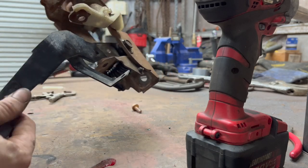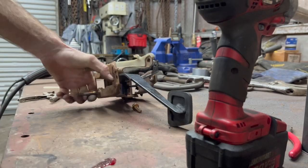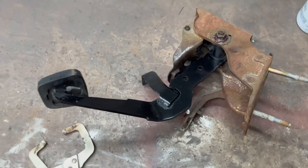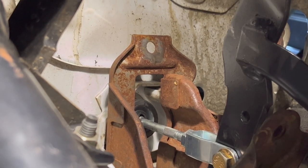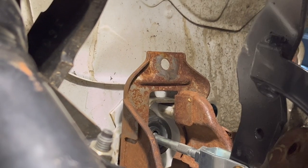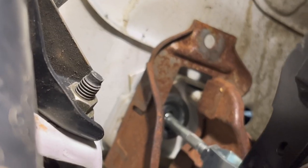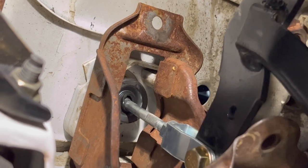When you go to put the bolt in, have the clutch pedal back like this or the spring is going to have tension on it and you'll have a hard time fighting it. We got that hole fixed up — forgot to paint it while it was out so I threw a little bit of paint on it. The clutch pedal is back in and as soon as I press the pedal the rod moves immediately. You're always going to have a little bit of play in your pedal — that's just the play in the master cylinder. You can adjust the rod to have a little less, but you don't want to get rid of all of it because you could introduce clutch slip. Now this is way better than it was and it doesn't hang up when you press it.